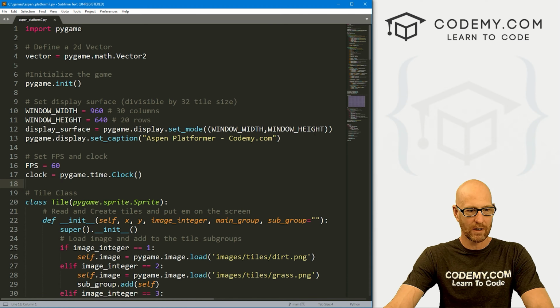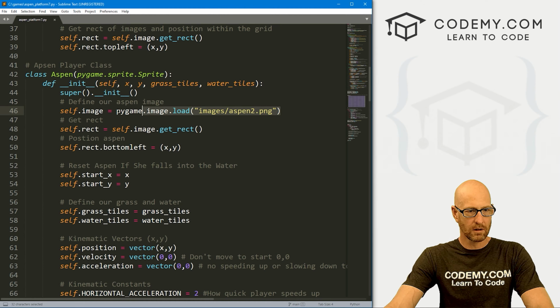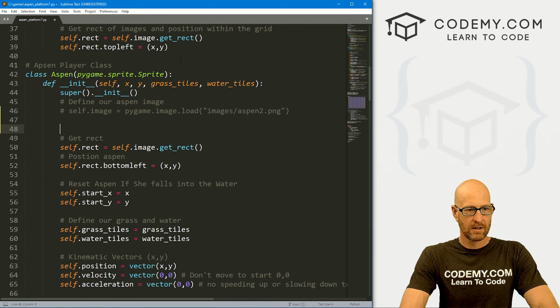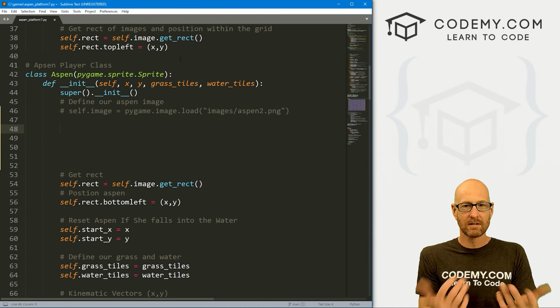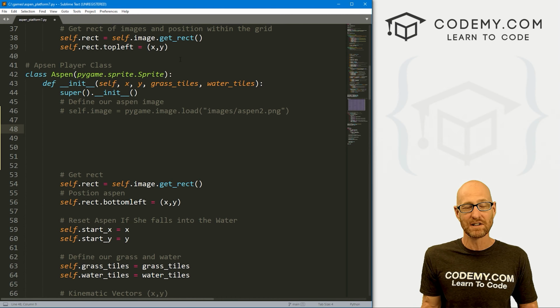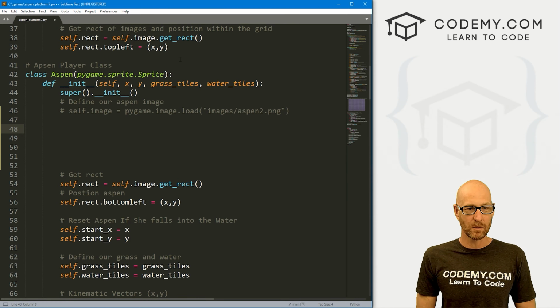Well, let's come back over here and let's get into this. So I'm in my code here, and let's come down to our Aspen class, and let's see. Here is where we're loading our image of Aspen. Let's get rid of that. We don't want to do that anymore. But we do want to load in all those other images we just downloaded and created. So like I said, I modified those images like I just showed you. You can get them from my GitHub if you want, or you can use any characters, or you could just use the default as they come from the download. And I'll show you how to do that later on as well. So you don't have to modify them if you don't want, but I just did.